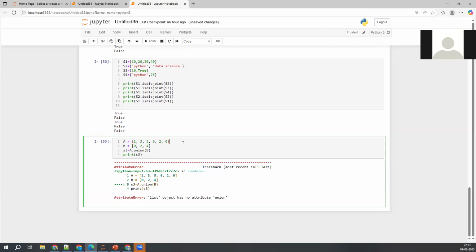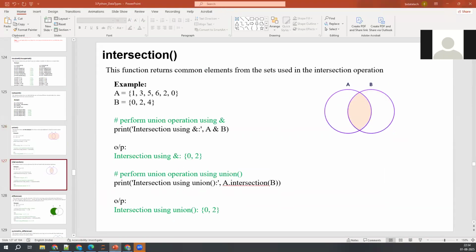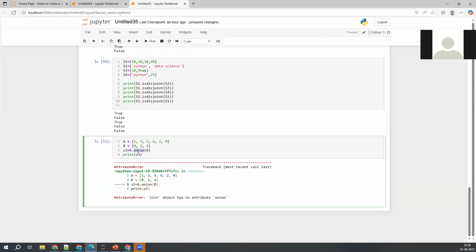Okay, yeah, so good. Moving on, now a difference. What is the next method? Intersection, right? Okay, intersection I'm taking here in place of union.